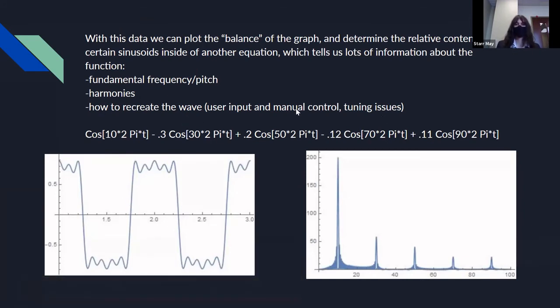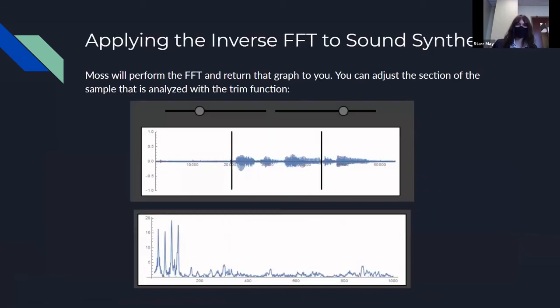We have 10, 30, 50, 70, and 90 Hertz waves in here. This is what the fast Fourier transform tells us as well. Down here at around 10 Hertz, there's a very, very large spike, amplitude of 200, which lets us know that's the fundamental frequency of this wave. And all of these little harmonics over to the side tell us that not only is this a 10 Hertz wave, but this is a 10 Hertz square wave specifically.